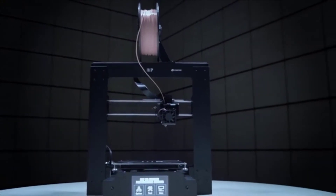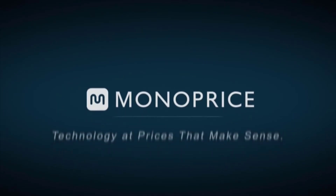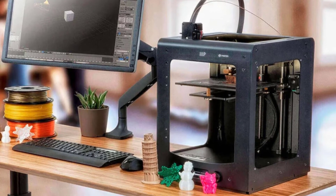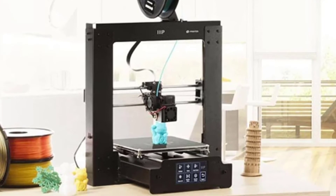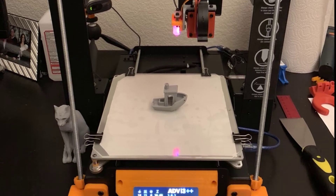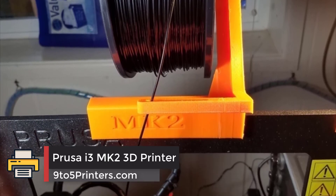The printer's 100 micron (0.1 millimeter) minimum layer height puts it squarely in the middle of the pack in terms of resolution, but it makes up for that with an absolutely massive range of material compatibility. The Maker Select Plus supports almost any type of filament you can get your hands on, from ABS and PLA to stranger filaments like flexible and specialty types. This greatly expands the range of objects you can make. Out of the box, the Select Plus comes almost completely assembled — the machine comes as two major parts requiring four screws and some plugging in, with a great manual and accessories bag included.